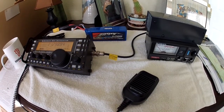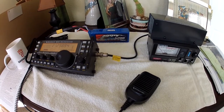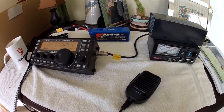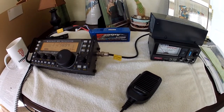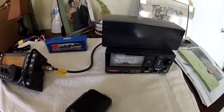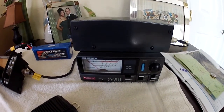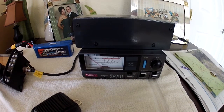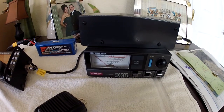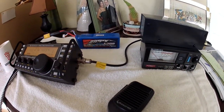This is K6YOA and I'm just doing a quick test here to show the VSWR instability with the KX3. As you can see, we have a KX3 connected to a SWR meter which then feeds into a 50 ohm load. In this mode, obviously we should see that the transmitter is perfectly matched to the dummy load.